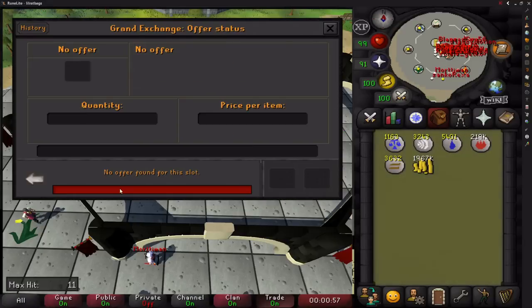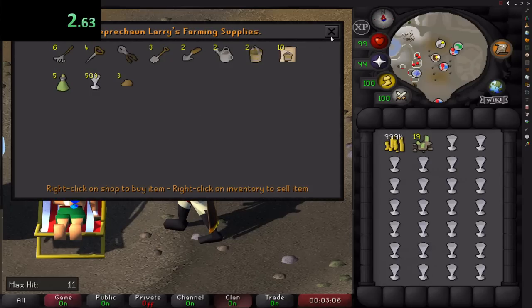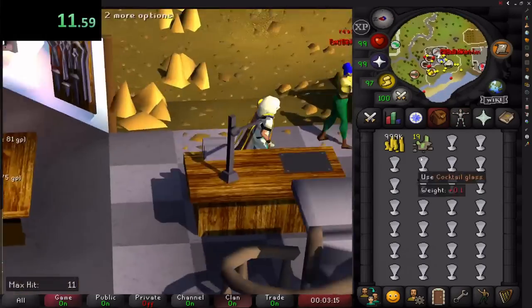Thank you, Slayer. As a bonus moneymaker, when I was doing this method, the last item to buy was the cocktail glass, so I got bored eventually and bought some myself. There's not many good places to buy these in bulk, so I figured I would test out these as a pure moneymaker on their own, just to see how they did.